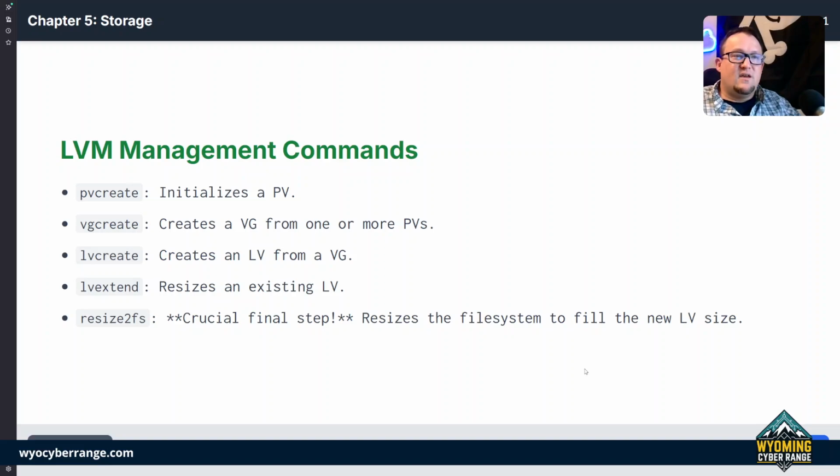resize2fs is basically saying, okay, now we can tell the file system, we've resized you, here's your new home. It's almost like buying my neighbor's property and then expanding my backyard into it, okay? Just by buying it doesn't expand it. I need to take the fence down and allow the file system to know that it's been expanded. By doing resize2fs, this resizes the entire file system, so that it now knows the entire logical volume size.